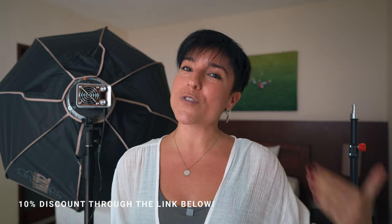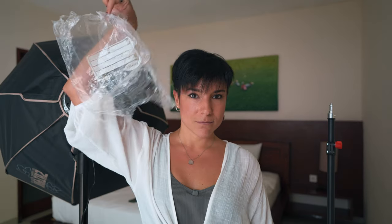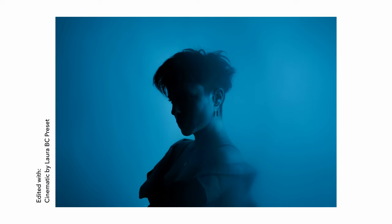With two lights you're going to be able to do way more. If you're interested in these lights, I asked Xeon to give me a 10% exclusive discount for you — I'll put the link and code below. And here's a little secret: a broken, very used sandwich bag. This is how I got the misty effect in my photos, which looks incredible. You can use a plastic bag or a mist filter — I'll link mine below — to achieve cinematic portraits.